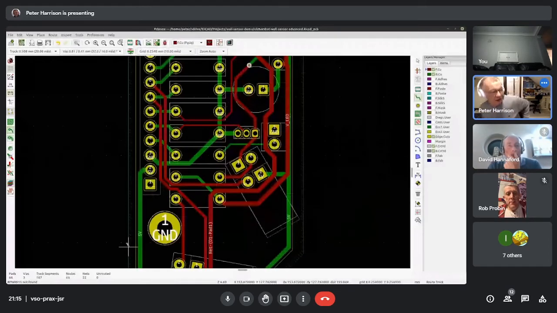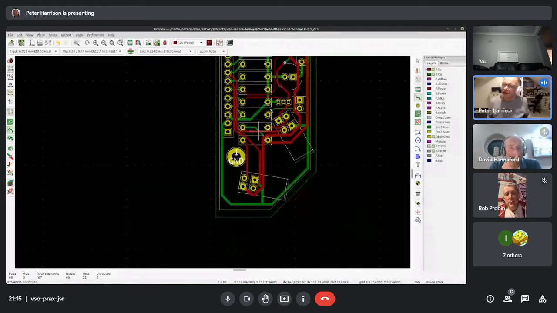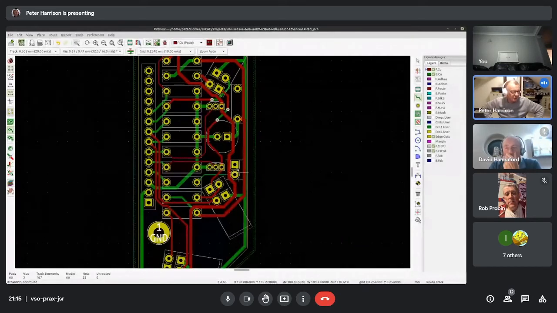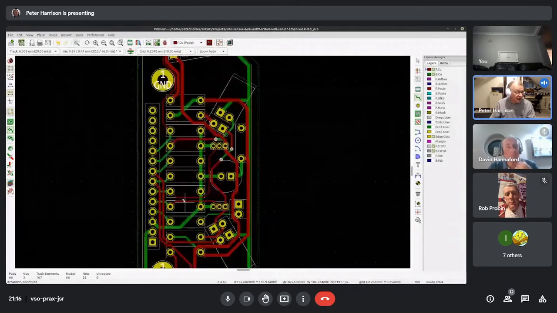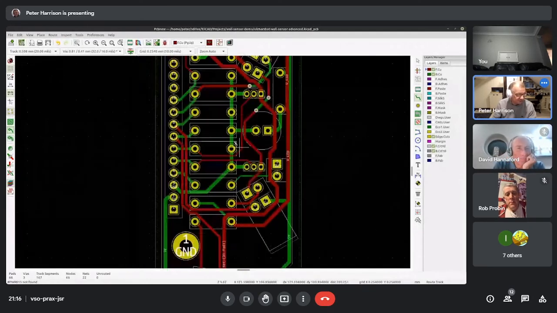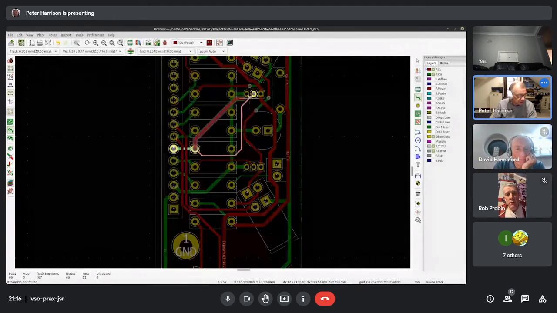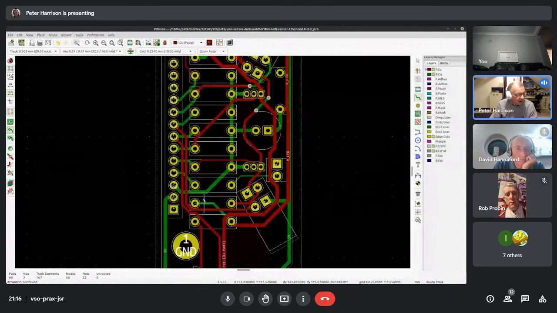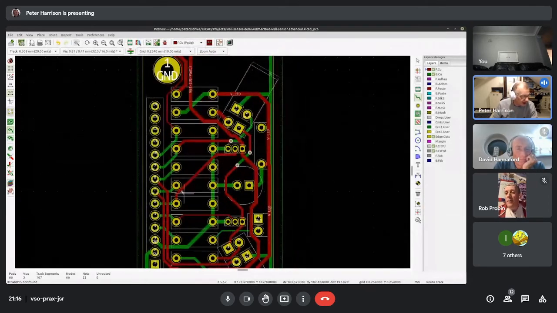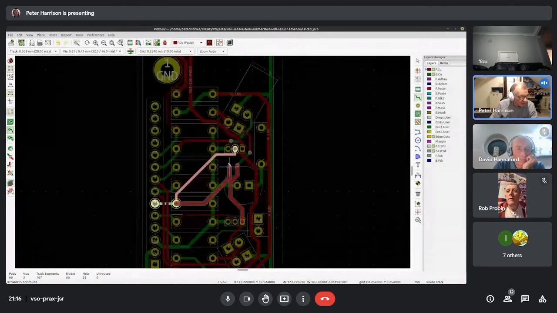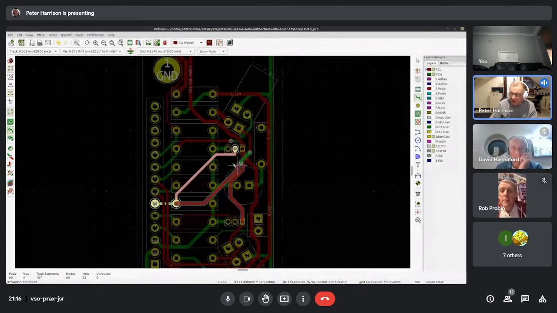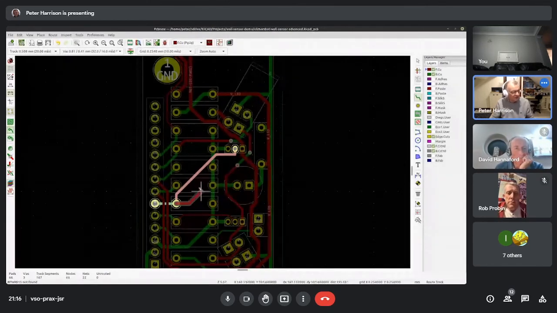So one of the nice things anyway, which I don't think came in 7.7 of Eagle, I don't know, is push and shove routing. It comes with the more recent versions. But this will try and find you a path. It will try very hard to find you a path, and it does quite a good job. I'll just do one more. I'll just shift that up there. One thing to notice is if I do this one again, it will move vias out of the way as well. So if you've got vias, they don't have to be a problem. You can just shove them out of the way whilst you're at it.